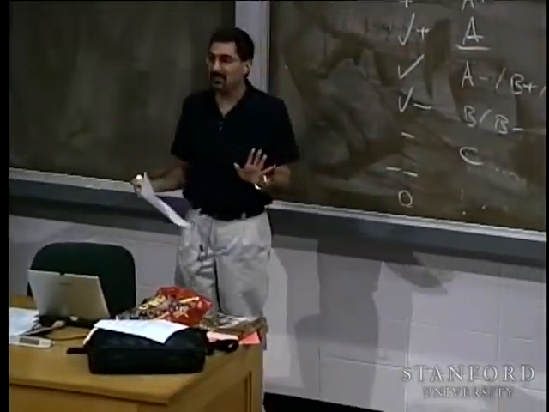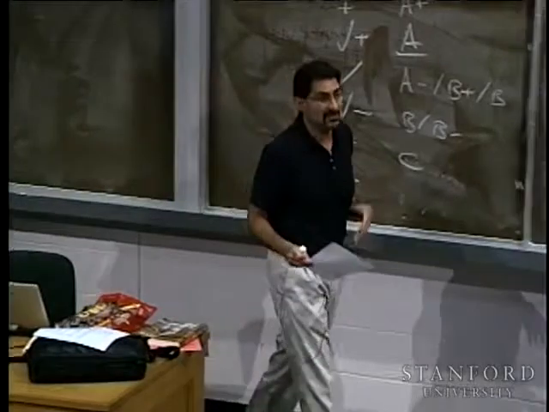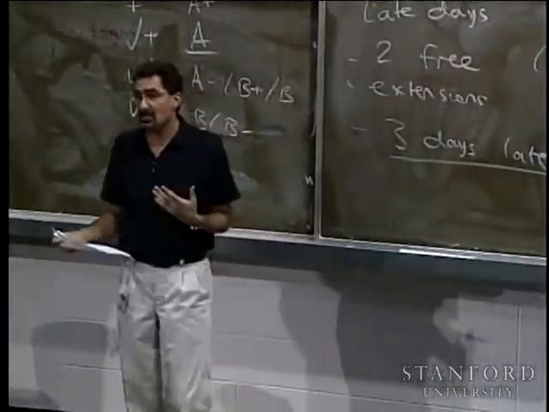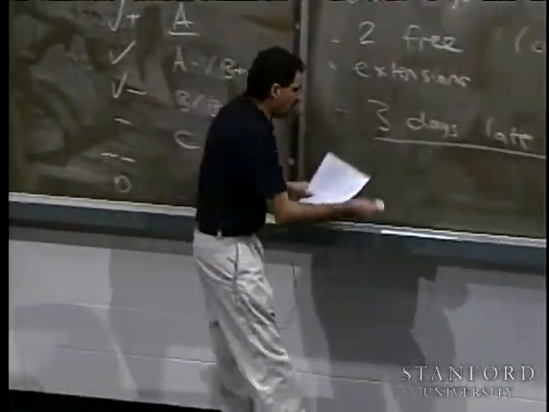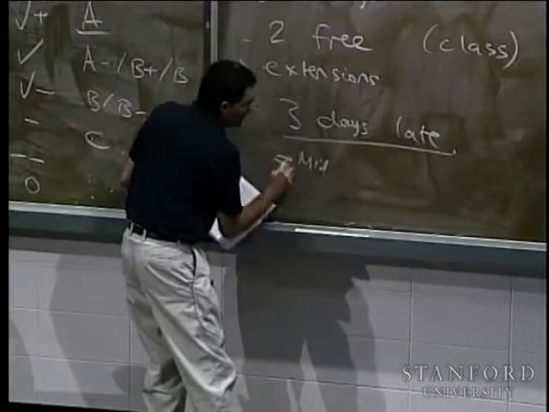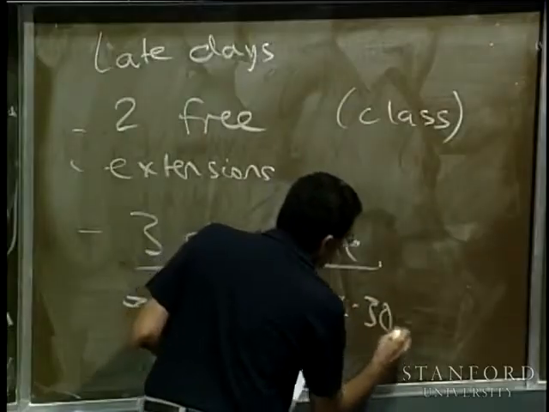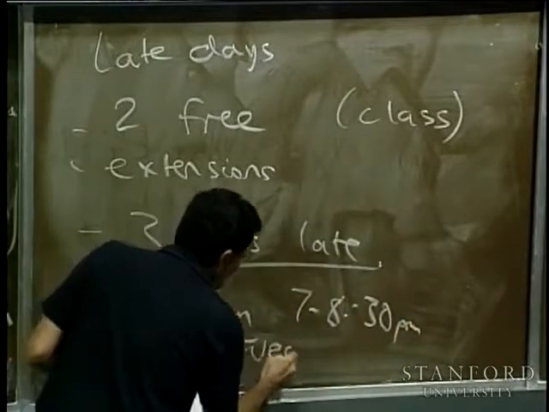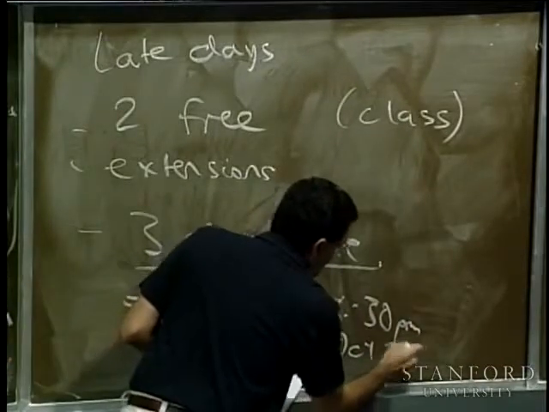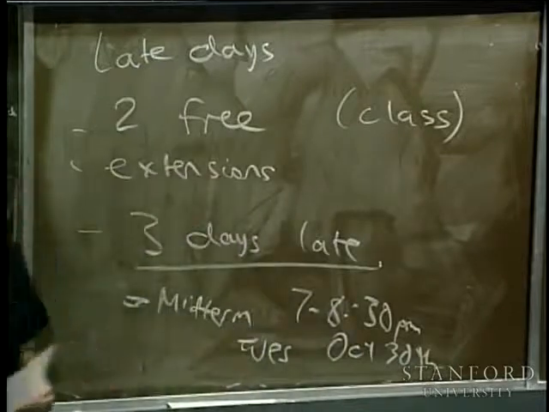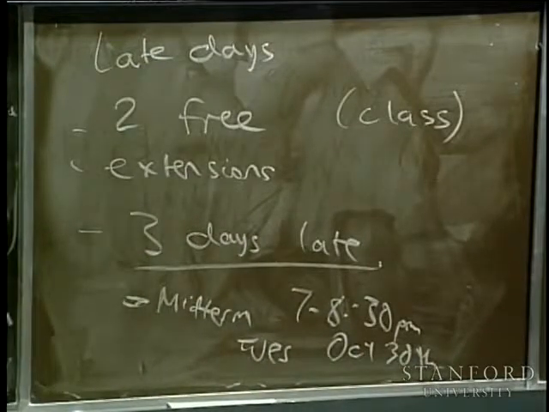A couple other minor things. Well, I shouldn't say they're minor things. They're actually kind of important. Exams. There are 2 exams in this class. There's a midterm and a final. Both of them are, well, I shouldn't say both. The midterm is out of class. It's from 7 to 8:30 p.m. on Tuesday, October 30th. And it's on the syllabus. It's there. It's on handout number 1. We repeat it multiple times. The date will eventually be announced when we get closer to the midterm.